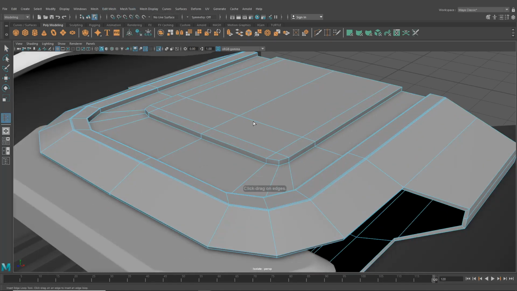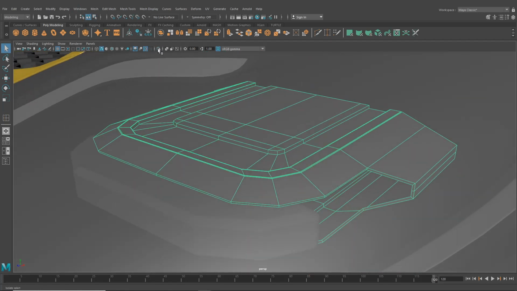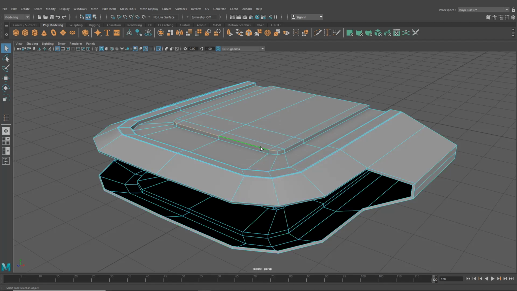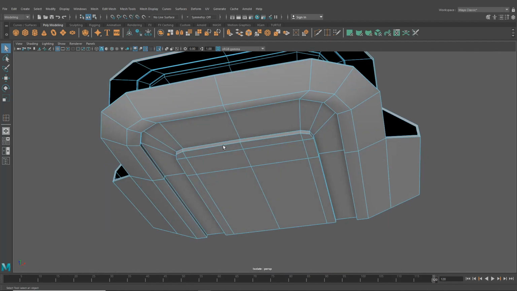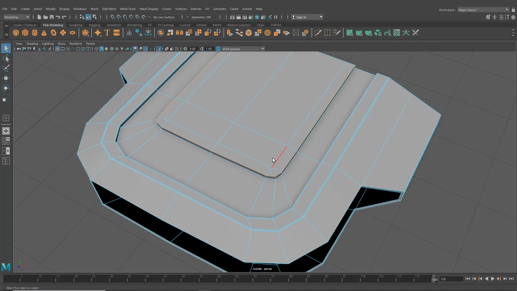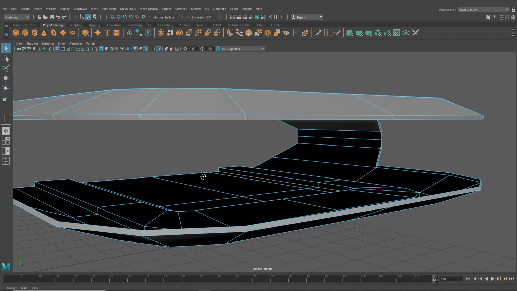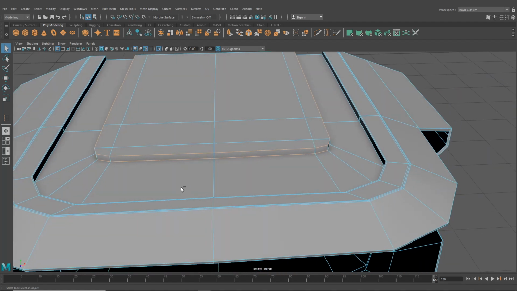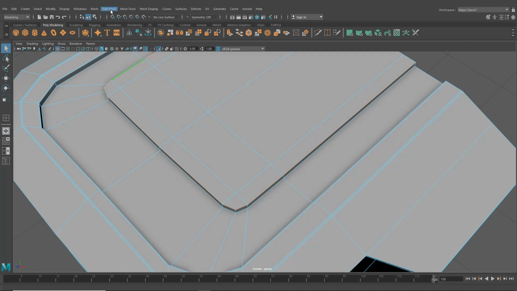So let's actually maybe bevel this. I'm going to maybe just isolate the selection for this. Let's bevel this edge and do the same underneath. Because it doesn't run the same, the geometry doesn't run the same. We could make it run the same, but we'll just grab those. Let's maybe just take these ones too. Actually no, we'll leave those. So we'll grab all of those. Let's hit bevel on these.